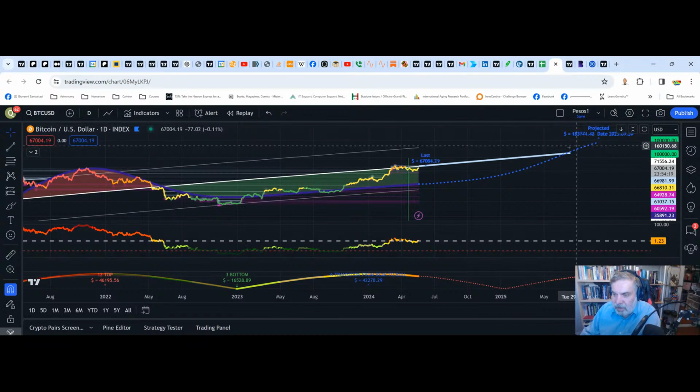Then things can go crazy from there, not necessarily following this blue line, but kind of parallel to that line. And then we should reach the top here, around September, October of 2025. In that case, it should be 210. So I'm giving you a long projection all the way to next year, but I'm expecting the price to hover here.